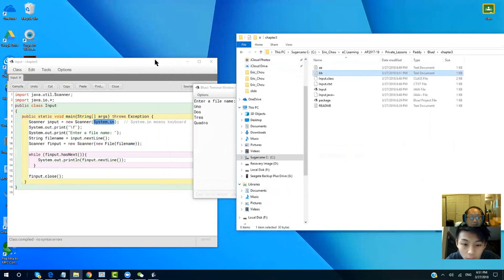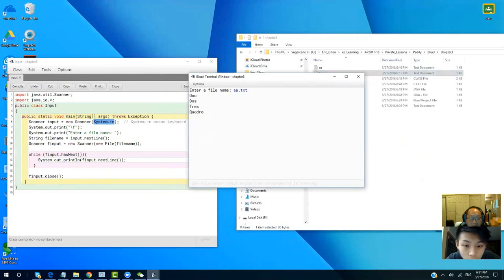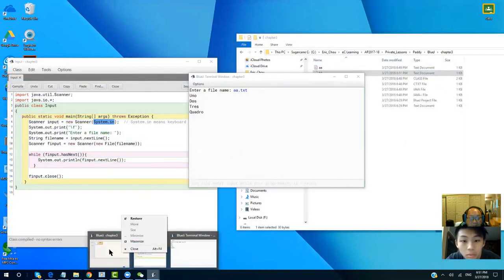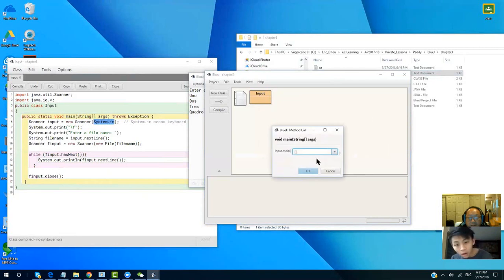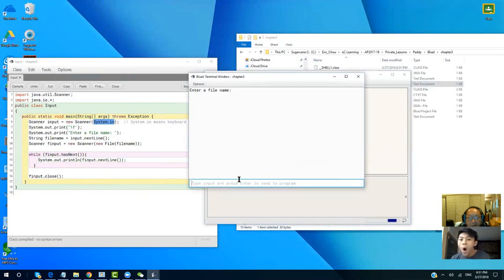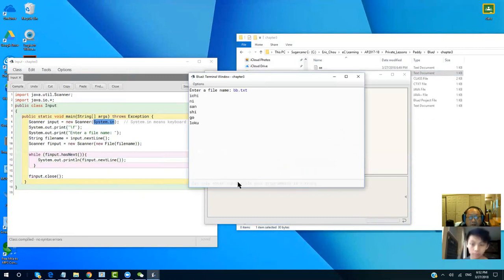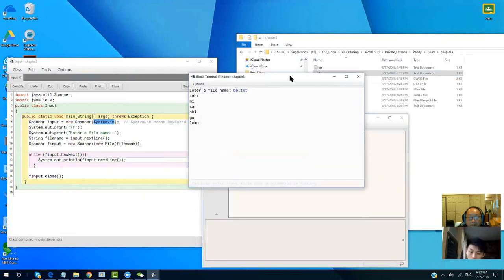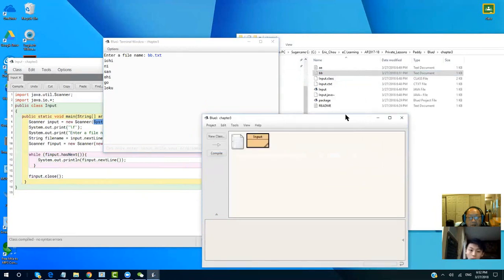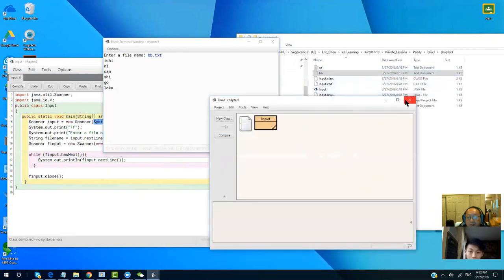And uno, dos, tres, cuatro, those are Spanish numbers. Now let me run again. Enter file name, I say bb.txt. See? So my program can switch between different input files. Is that okay?